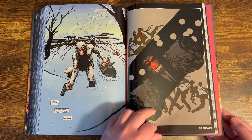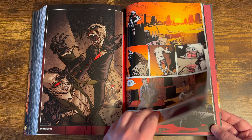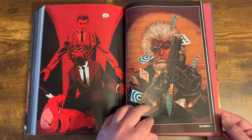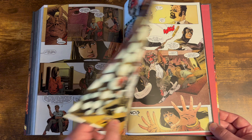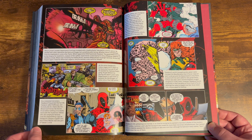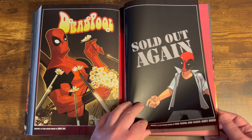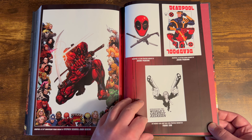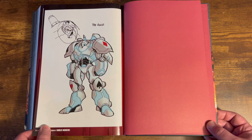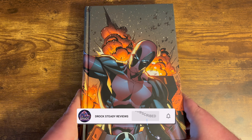But all in all, I thought it was a great book. Here's the Hit-Monkey stuff in the back, which is just real strange — just him with the knife, just a hitman monkey. And there's Bullseye. Personally, I enjoyed this book quite a bit and I'm looking forward to volume two. I'm trying to knock out all these so I can get into the Possum and Duggan Deadpool Omnibus, which I hear amazing things about. I'd only really recommend this if you're into that real silly style of Deadpool. If you're into the old school Rob Liefeld mercenary style, then maybe this run isn't for you. But let me know what you think about this book down in the comments.